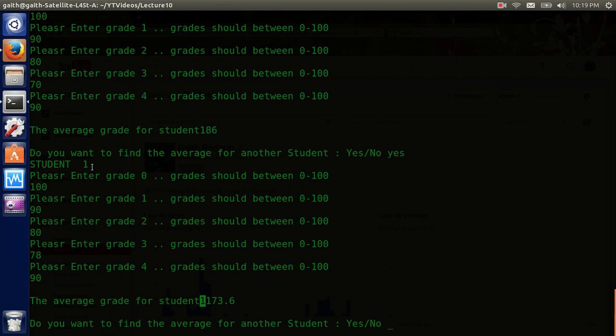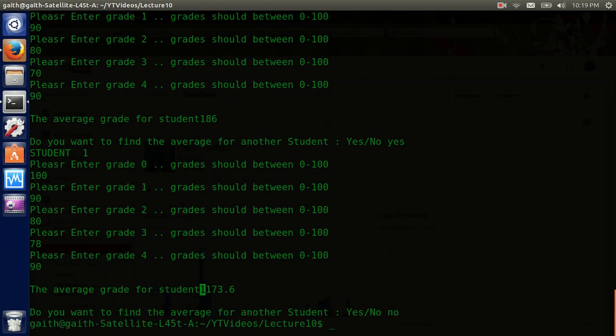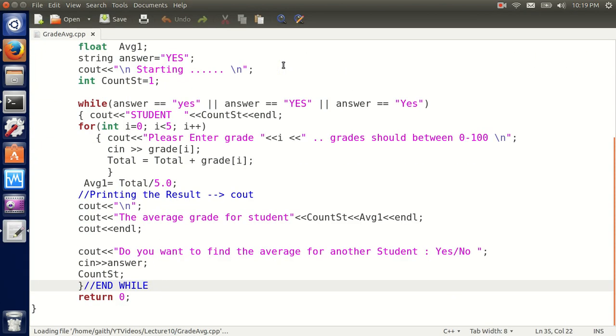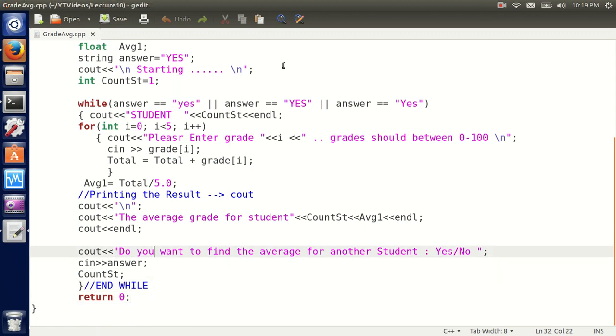And here I have student 1, where it's supposed to be student 2, here and here. Let's go and check. Do you want? No. Exit it. So now let's do G. I'm just doing count. I didn't do plus plus. This is the first thing why it's not counting the student.